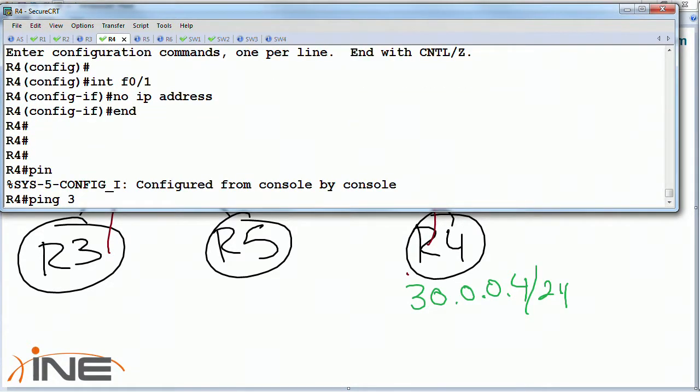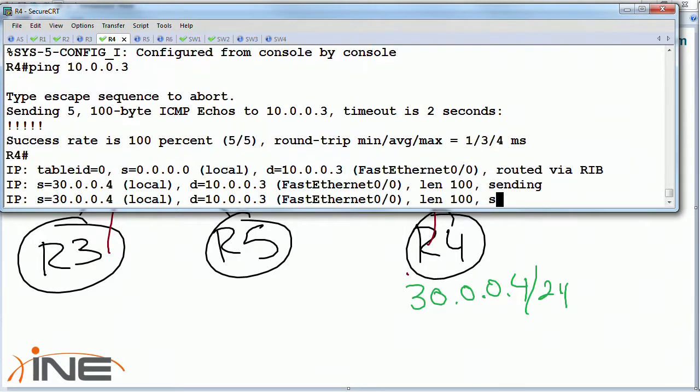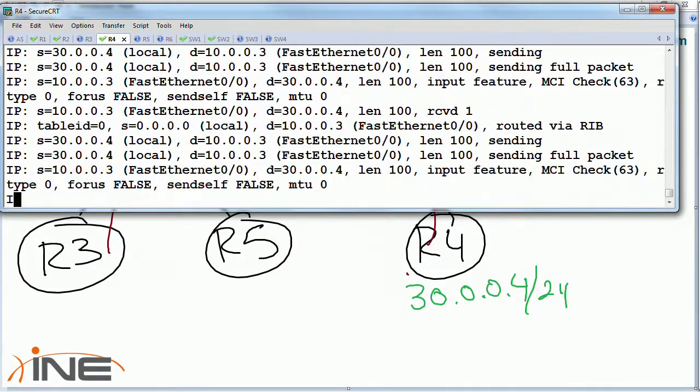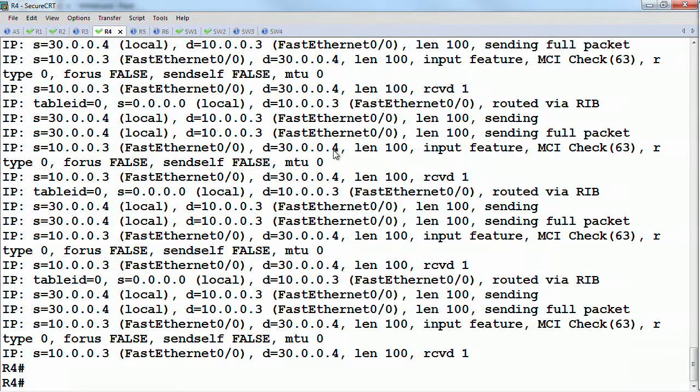Now if I ping 10.0.0.3, now the routing works. So if we were to look at this output of debug IP packet on a hop-by-hop basis, the layer 3 information is not going to change. So the packets are always coming from here, going to here, and then they're always returning.